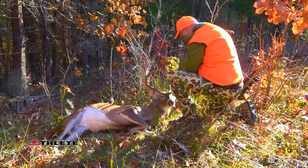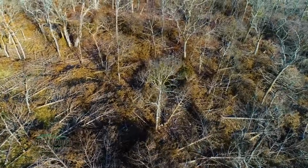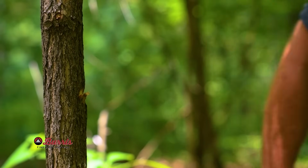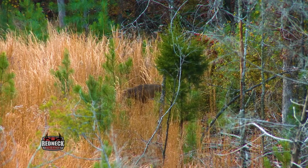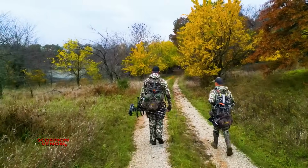This could happen any time of day, so if you've got an area, maybe you've purposely made cover like we have here at the Proving Grounds too. We felled a bunch of cedars or used fire or did TSI, whatever we've done to make cover. And if we're making cover, then hopefully we're thinking about how we're going to approach, hunt, and exit without alerting deer. We're not just making cover willy-nilly. But maybe you're hunting somewhere that a logging operation or something has made cover. Maybe you didn't do it as part of the land management there.